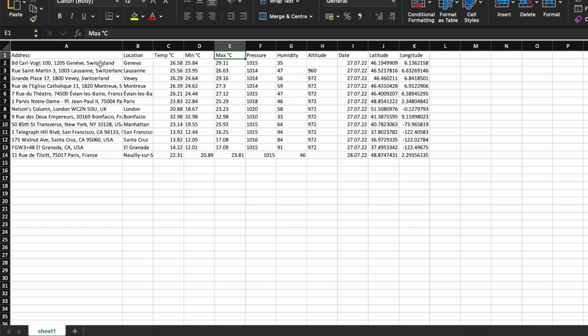So here I have location, looks like the address, it seems to be a short version of the address. I have the temperature, the minimum and maximum temperature that day, seems to be from summer 22. The pressure in millibar, humidity, it's a percentage. The altitude sounds unreliable because it's always the same, so we will be tempted to skip that. And latitude, longitude maybe doesn't make a lot of sense to have the information in our app, so we can skip it, and maybe later on we want to plug a map into it, so we use the latitude and longitude to show it on the map.